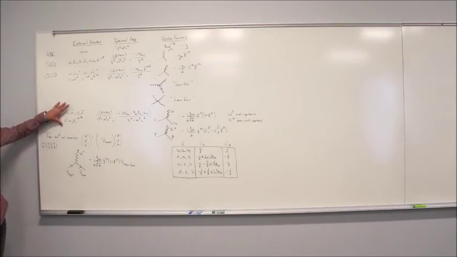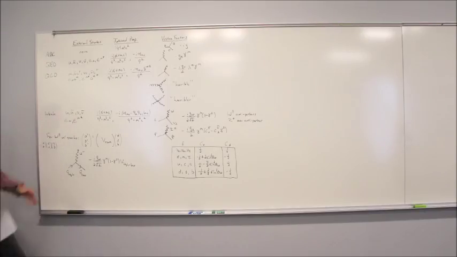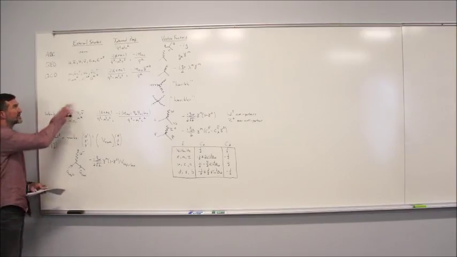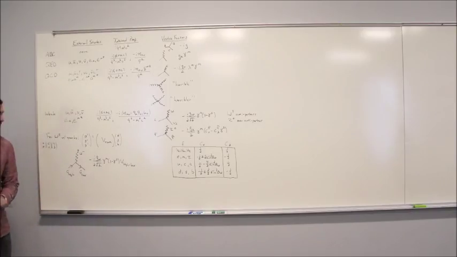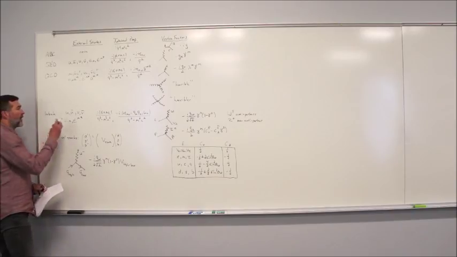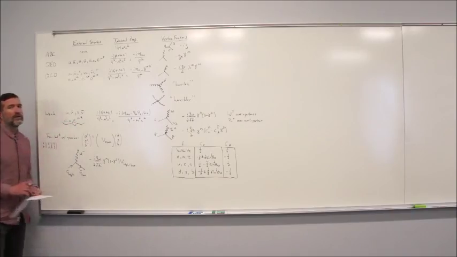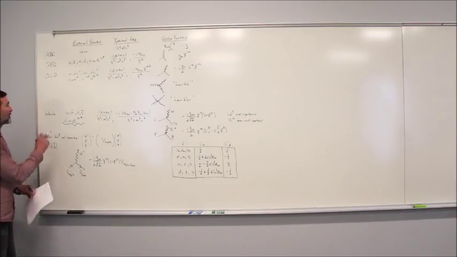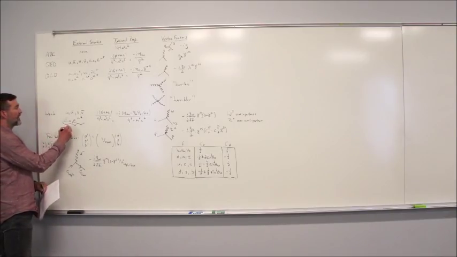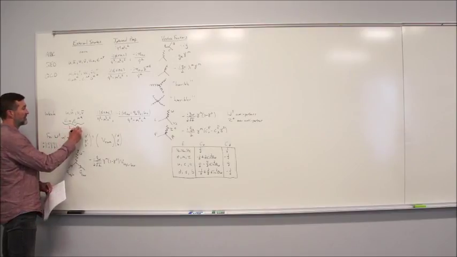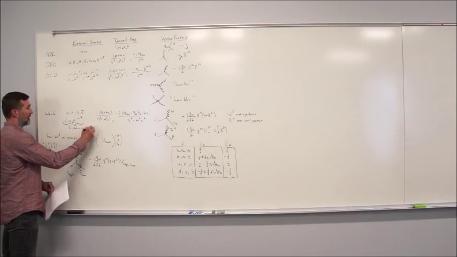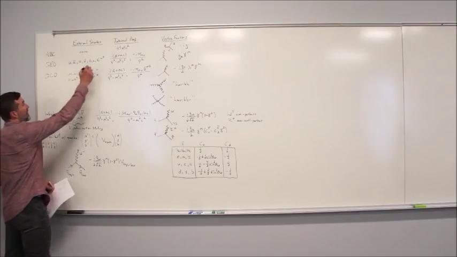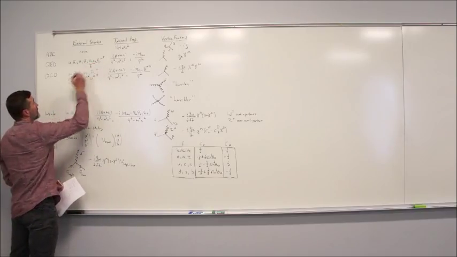So external state labels, good news, they look a lot like QED. There's no color that we have to label. Unfortunately, despite the seeming similarity, there is a subtle difference, and that is that when you're labeling external weak boson states, so when you're given polarization vectors for the weak bosons that are external to a diagram, these have 3 polarization states, as opposed to, in the case of the photons and the gluons, there were 2.